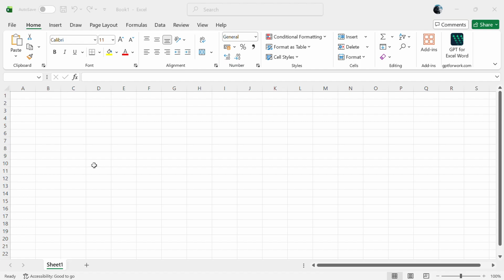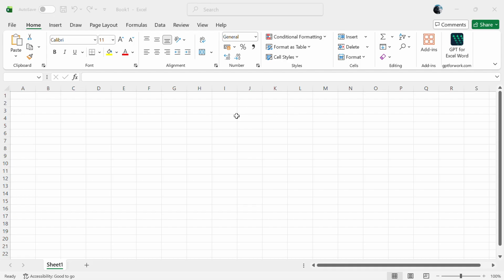So after that we add one column, total sales amount. So we calculate the whole sales amount by using the formula equal to F2 multiply by G2 and then press enter.